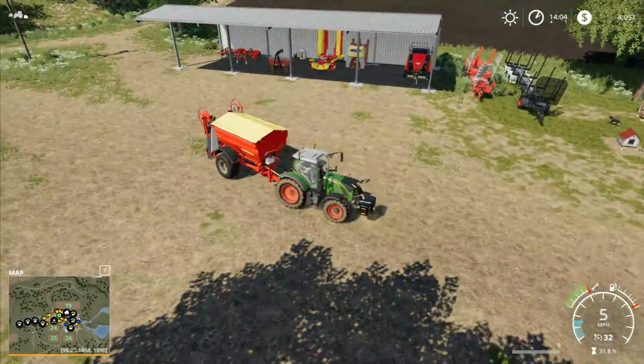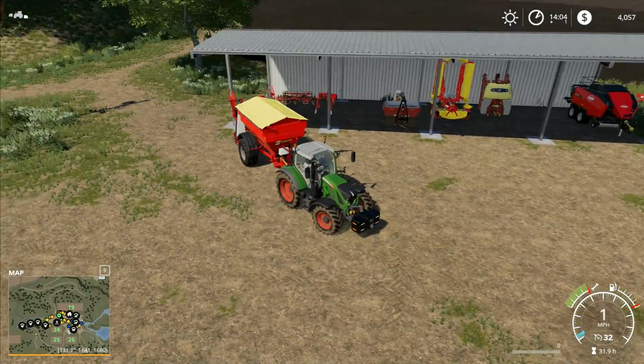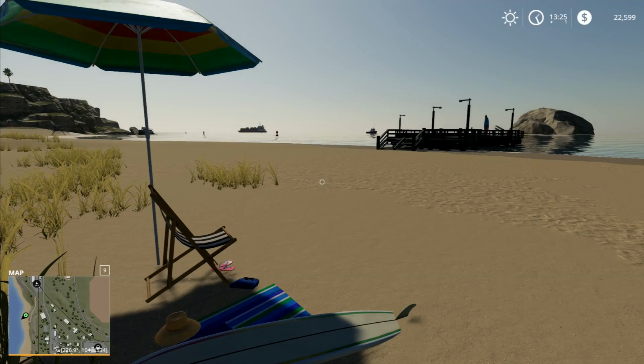So we'll park up this one that's been sat in front of our house for absolutely ages. We'll put this one away in a shed. It hopefully will fit in. Oops. You know, it would help if I turned the wheels the right way. There we go.